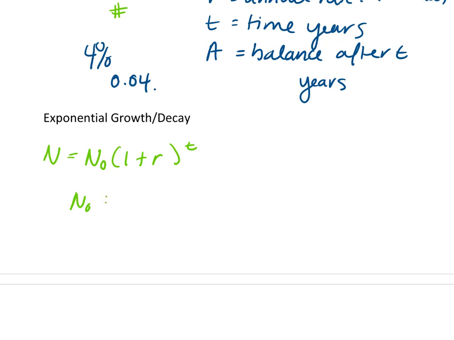N equals N₀ times the quantity 1 plus r, raised to the power t. N₀ is our initial amount. r is our rate. t is our time. And N is the total after t time. So we could be told that we have a certain number of bacteria that we start with. The bacteria grows at a specific rate, and we want to know how much bacteria we have after a certain amount of time.